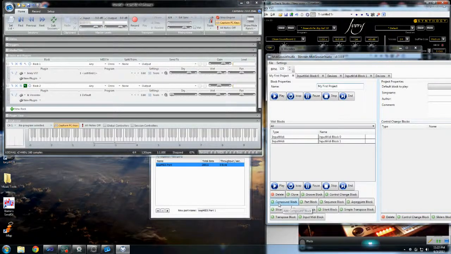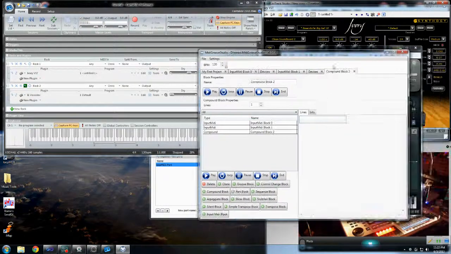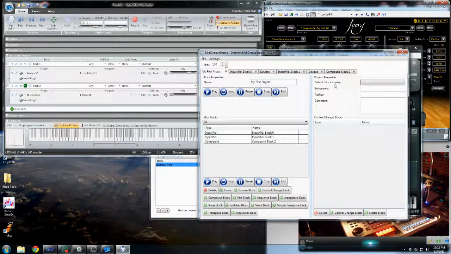So what I'm going to do is, in my software I add a compound block, and a compound block can have multiple lines, and this time I set it to 2. Now this is the input MIDI block 0 and 1, so I have now the two blocks together in one block. And what I can do is set the default block to play to the compound block.